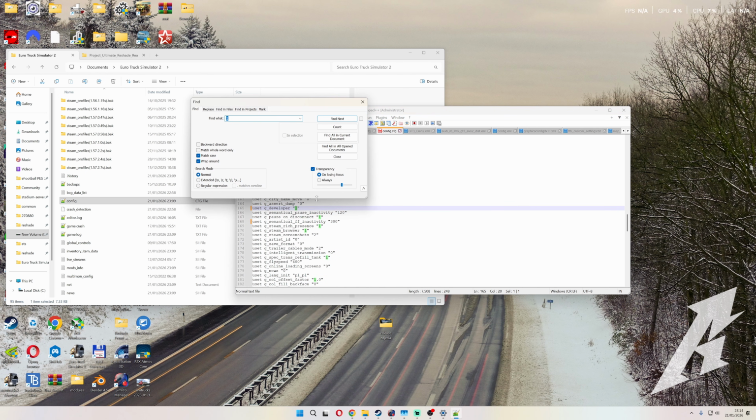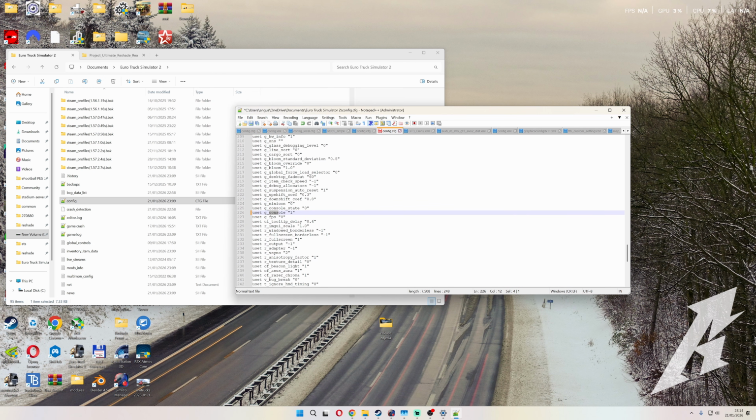Then you hit Ctrl F, type in console, you've got line 226, which normally also will be a 0. You need to change that to 1, and that's how you get your command console to be enabled for the game.